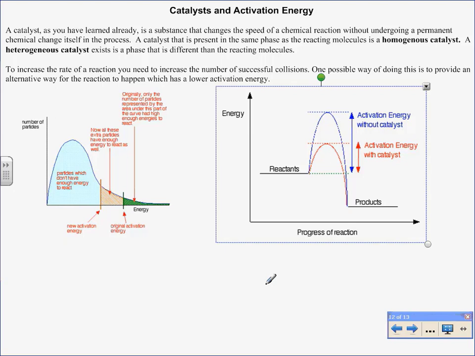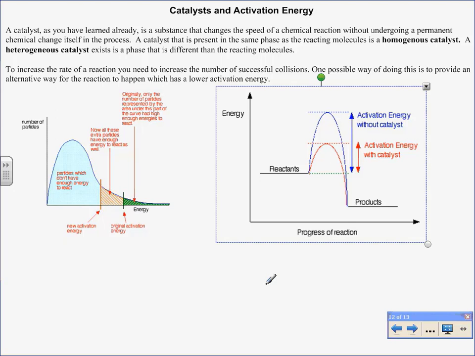As we've discussed, a catalyst is something that is used to speed up a reaction, but it doesn't change during the chemical reaction. So it makes a catalyst something that's reusable. We can have either a homogeneous catalyst or a heterogeneous catalyst, and that simply means that the catalyst can either be in the same phase as the reaction or different.